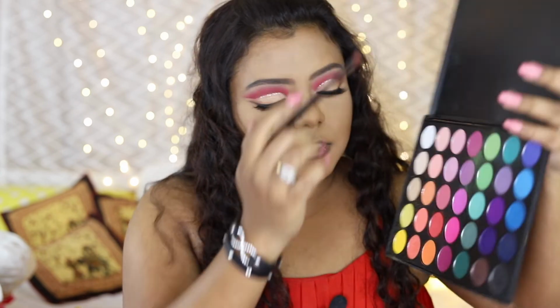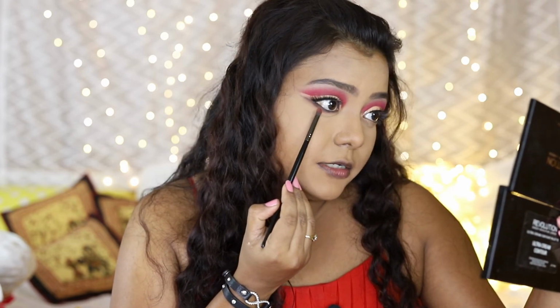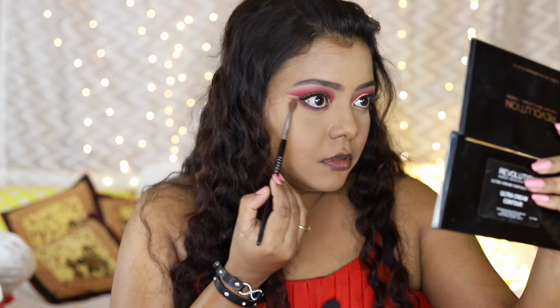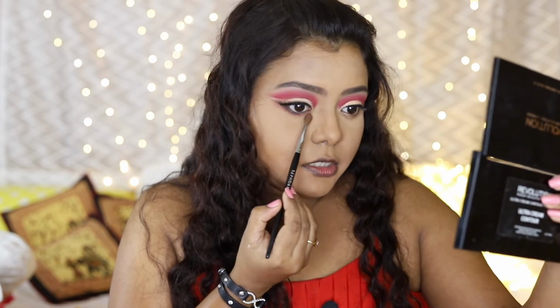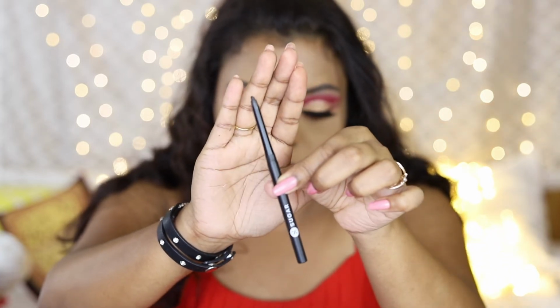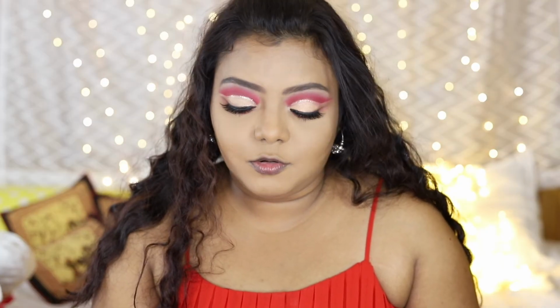I want to take a little bit of red also. So I'm gonna take the same earlier red from the Morphe palette and smoke out my lower lash line. Then I'm gonna take more of the brown shades and blend the red. So I have used this eye pencil. This is the Sugar Cosmetics Gold of Honor Intense Kajal for tight lining my upper and lower lash line.